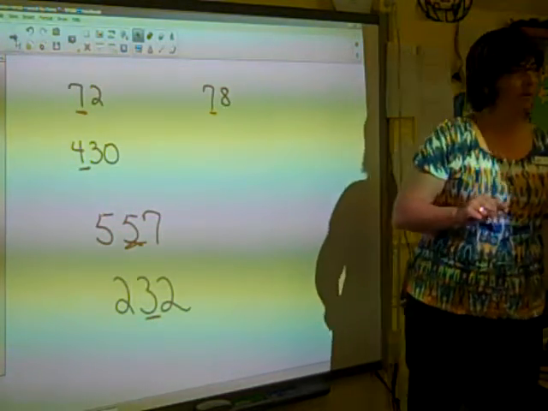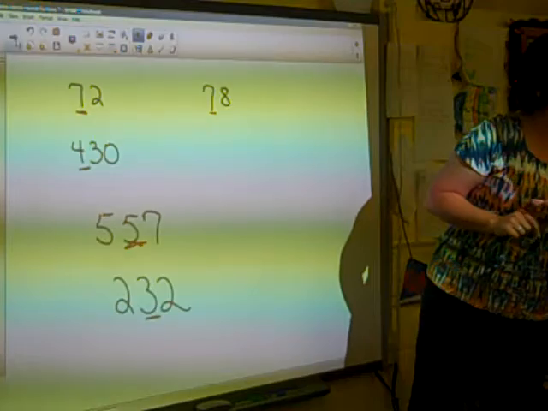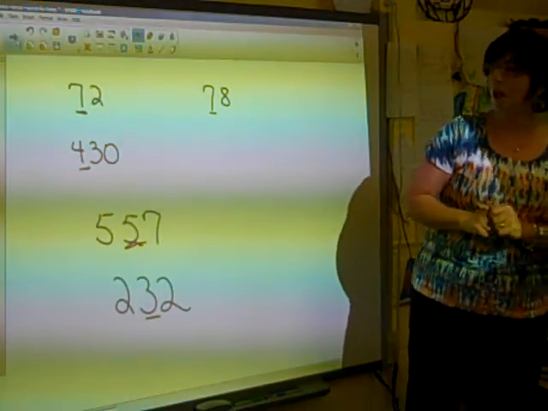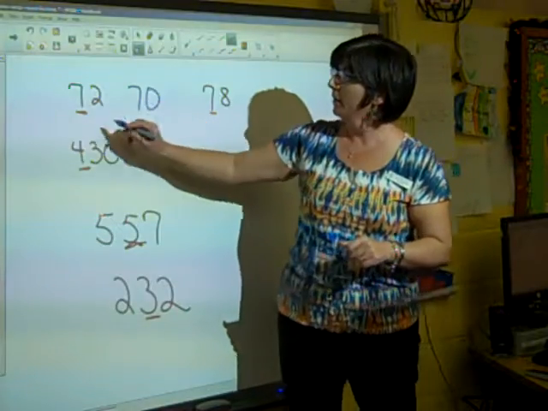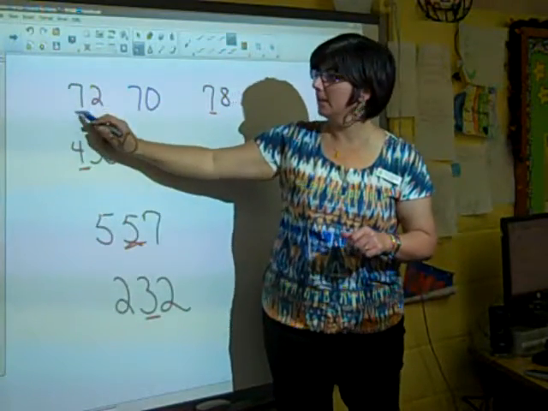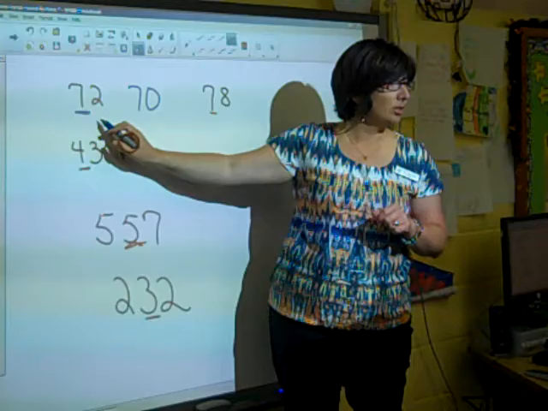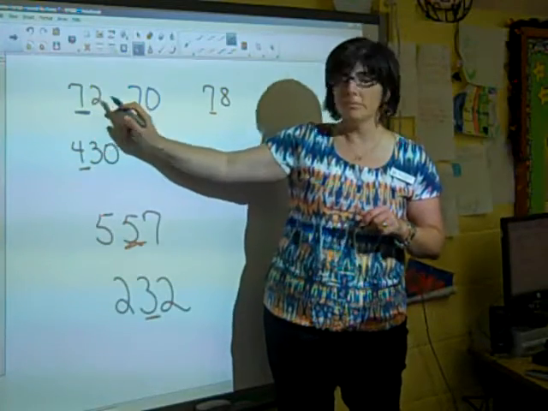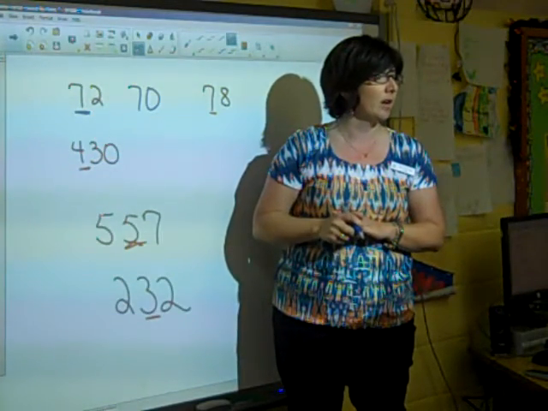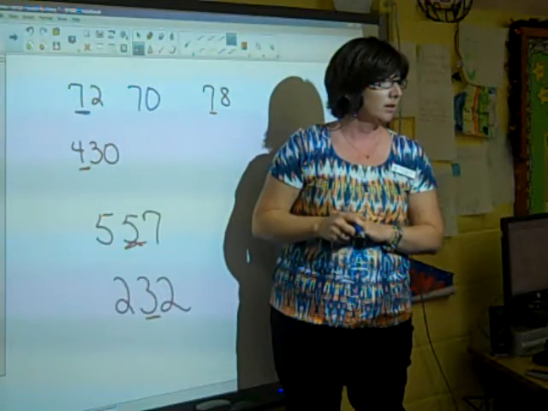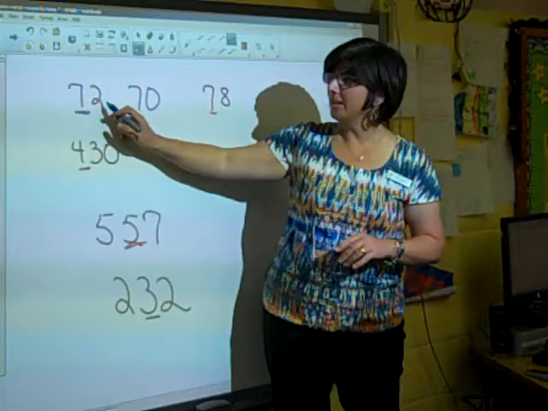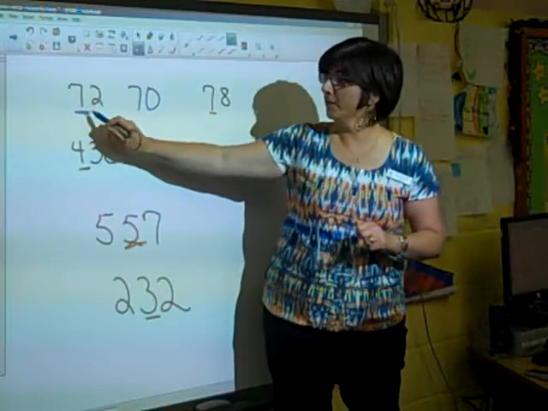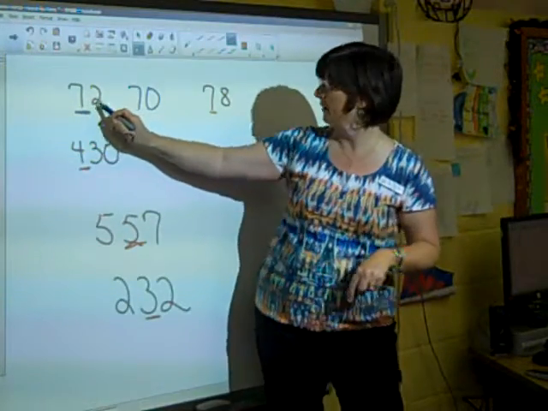I couldn't hear you. Jackson, what am I going to do? You're going to round it to 70. And why am I going to round it to 70? I agree with you. I'm going to round it to 70. When I look at the 7, I'm rounding to the tens place, and I look to the right, there's a 2. Why did you choose to keep it as 7 and not go up to an 8? Because 2 is closer to 7 than 8. Good. Our magic number is a 5, right? If this was a 5, then I would go up higher, right?